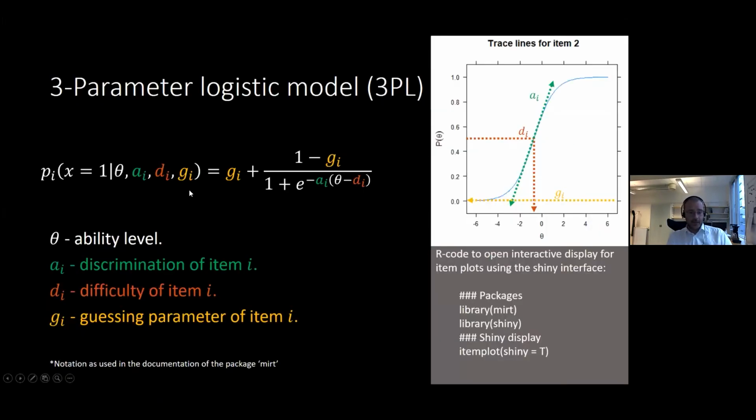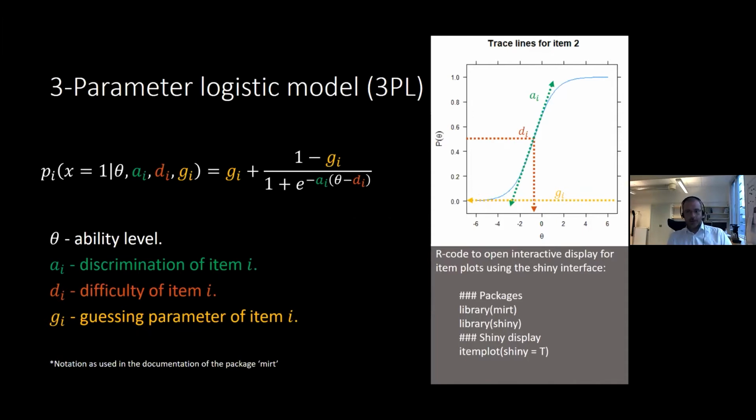So moving back to the presentation, these item characteristic curves are created by this function, which is called an item response function, which is influenced then by the discrimination of an item, difficulty of an item, and the guessing parameter of an item. In a 2-parameter model, instead of the 3-parameter model, the guessing parameter is restricted to be 0. That means that we have this situation, which is used as an example here. And these models are quite a lot more stable, which is one of the reasons they are used quite a lot more frequently, despite items being multiple choice.